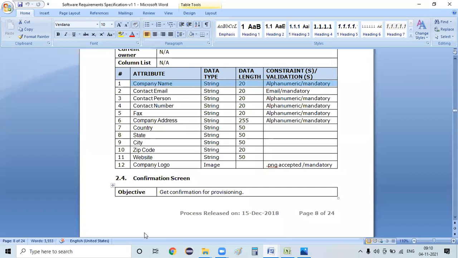Now it's your turn. Deepa, tell me the negative test cases on the company email ID field. See the requirement. Email address is a string, 20 characters, and it's a mandatory field. Yeah, if we give more than 20 characters, it will show an error message. Okay, that's the first negative test case. What about the second negative test case? It's mandatory. So yes, if you don't type any email ID, it should display an error message. Yes, that's good. Perfect. Good enough. Okay, good. Done the deal.